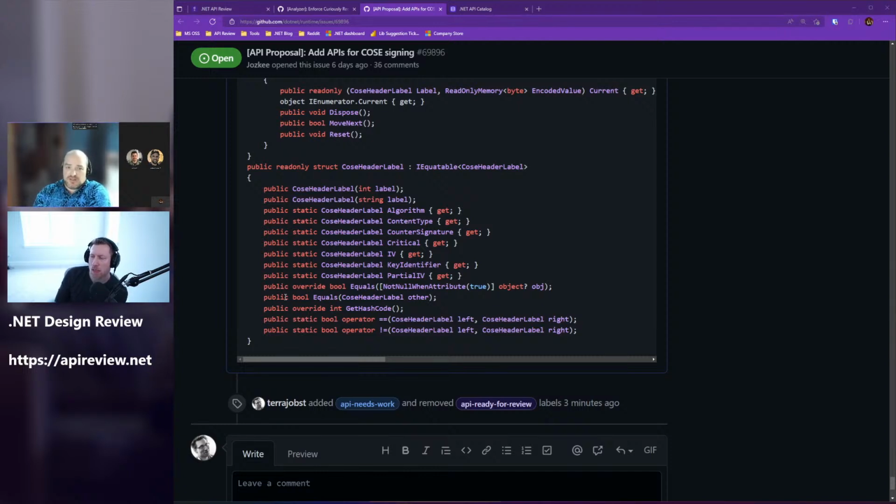And we could certainly, as a decision, potentially get rid of the COSE header map and say that we take a read-only dictionary of COSE header label to COSE header value in all the places that we currently take COSE header map, but that feels just weird. Basically, the map would just have the accelerators, and we'd probably keep all the set values and get value as is. But that'll be a thing we'll talk about next time.